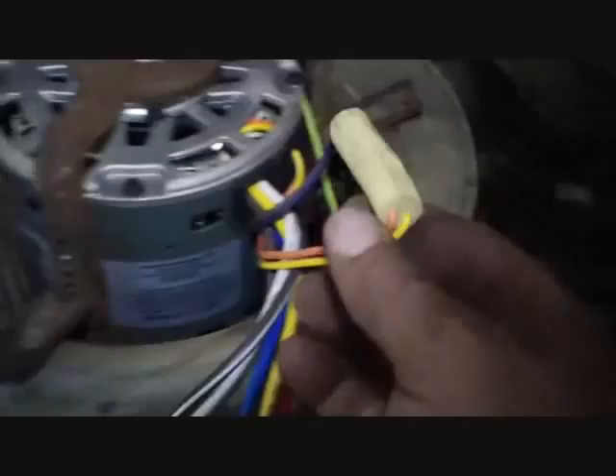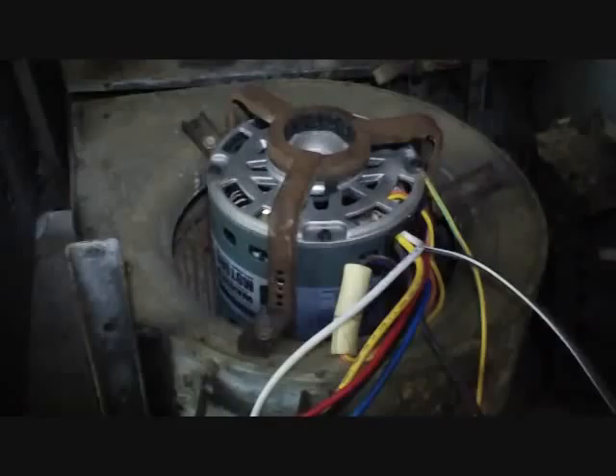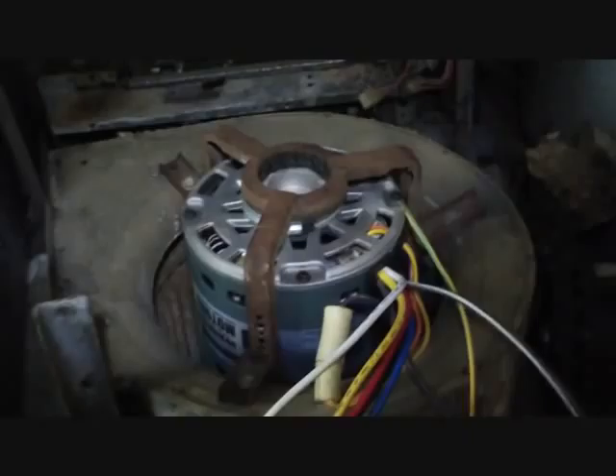We put our Wagner motor in a bracket, add these little fins to the bracket at basically whatever height you want, and screw them into the lower housing — it sandwiches in there. These are reversing leads; you change it either clockwise or counterclockwise depending on what you want. You have a ground wire, and four speeds: red, black, yellow, and blue. I know blue is medium high because that's the one I'm using, and I believe black is usually high speed. Two brown wires go to the capacitor, and a white wire — which is the common — goes to the other side of power from your speed tap. We're going to slide it in there after I hook the squirrel cage onto it, bolt it on, and then wire it up.